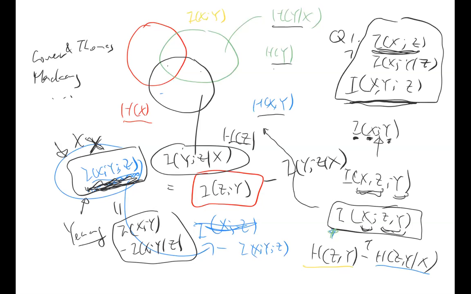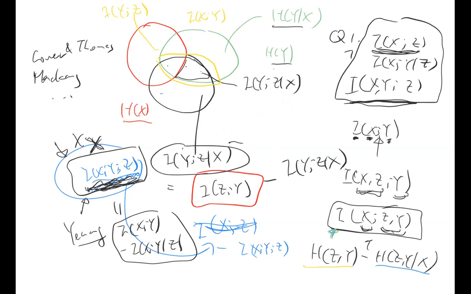So what I want to say is that it's very tempting to do something like this: I have this Venn diagram there, and I know this part is I(Y;Z|X), and I know this part is I(Y;Z). Then if I assume everything is positive, I will just get an inequality and argue that I(Y;Z|X) is less than or equal to I(Y;Z).